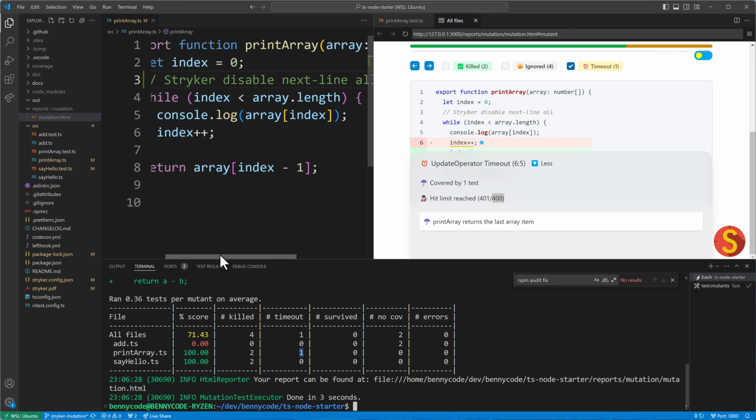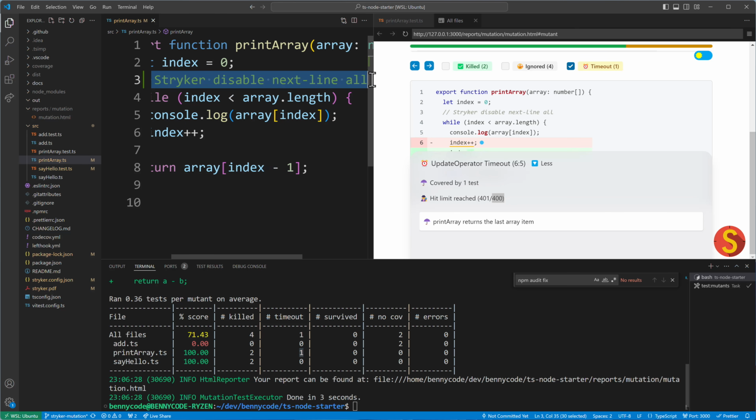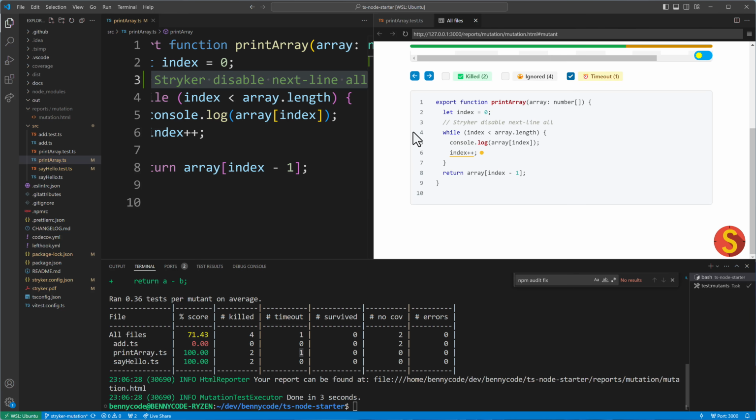So even this Stryker disable next line all didn't help us, because it only disabled the block statement mutation for the next line, but the mutation is still on for this one here, which still results in a timeout.